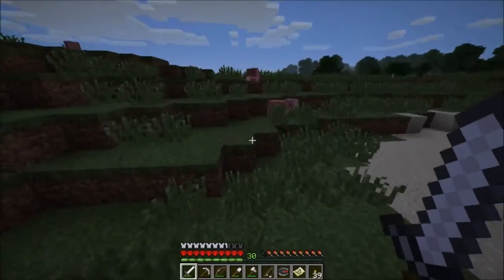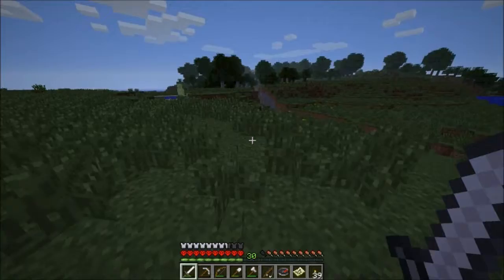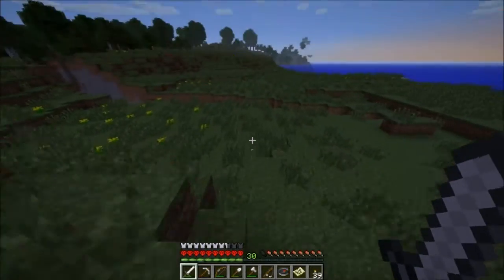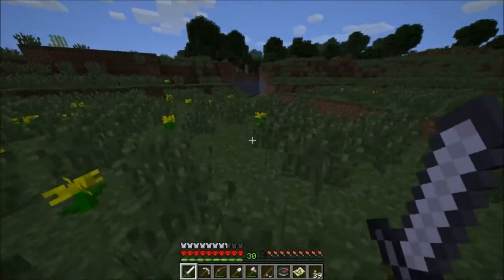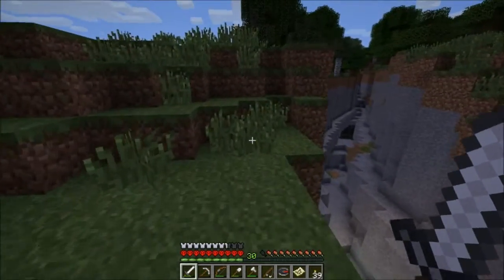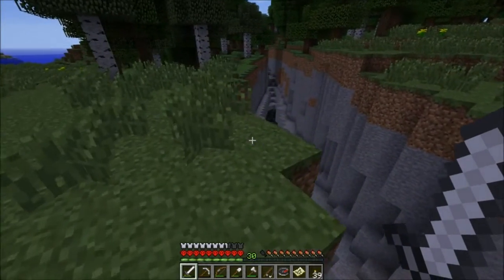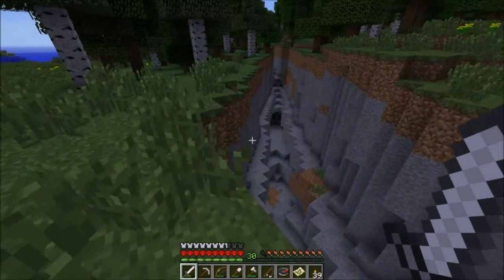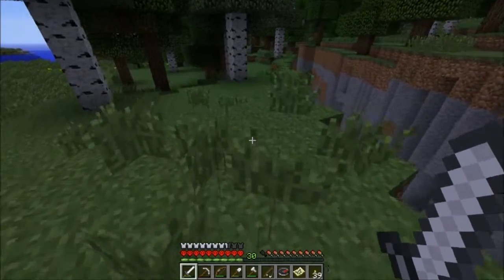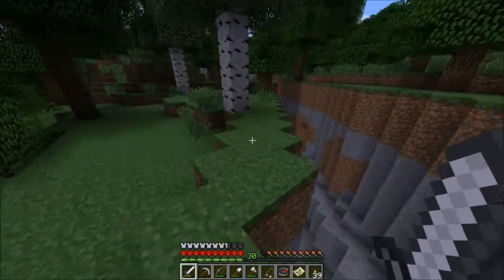Yeah, this is a really cool area. Now we're on the edge of a forest and a nice little ravine here. That's super cool. Yeah, that's pretty cool. Yeah, again, a lot of this is new to me. It's fun to experience it with you guys.